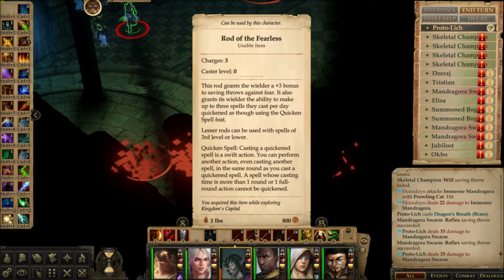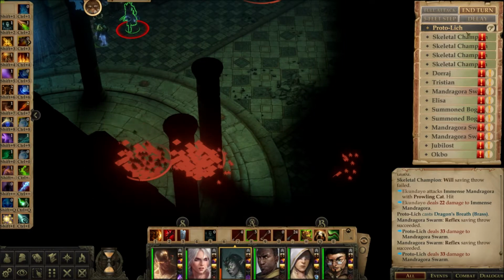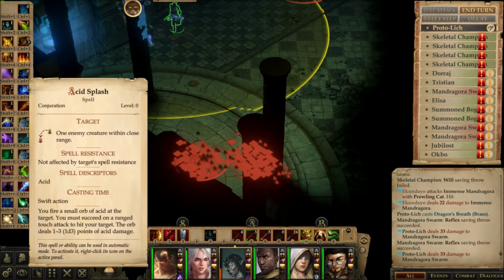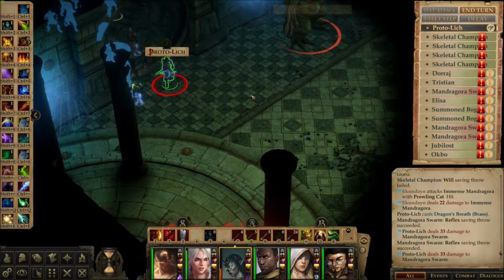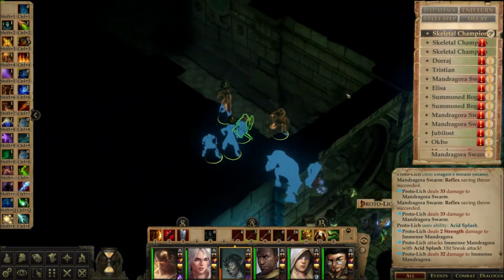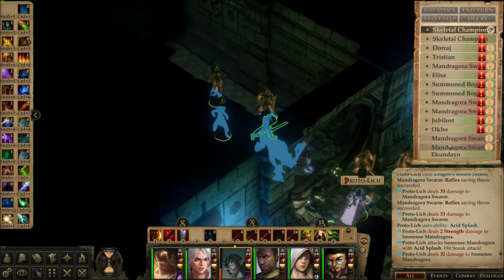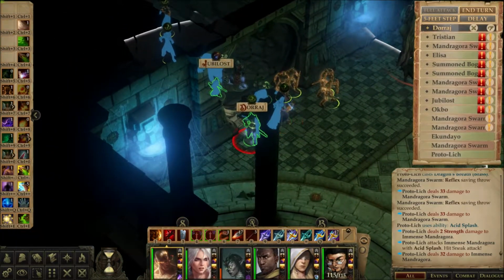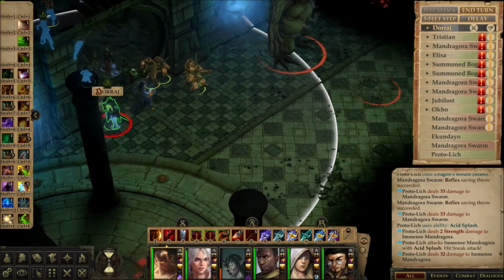Let's see, can I do a... I don't know, the field, so I have a swift action still. I want to do... Oh, this guy up here. Here we go. Hey, bro. Sneak attack. And the reason that was sneak attack is because it's the surprise round. He hadn't acted yet, so he was caught flat-footed. So that really allowed me to do extra damage with her.